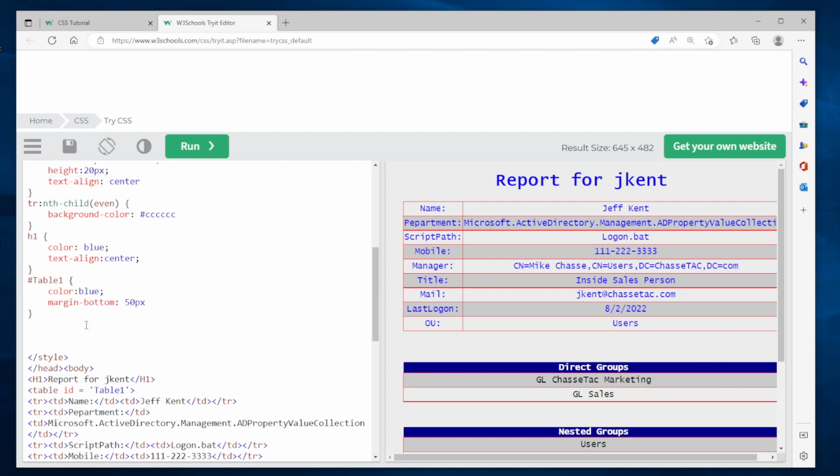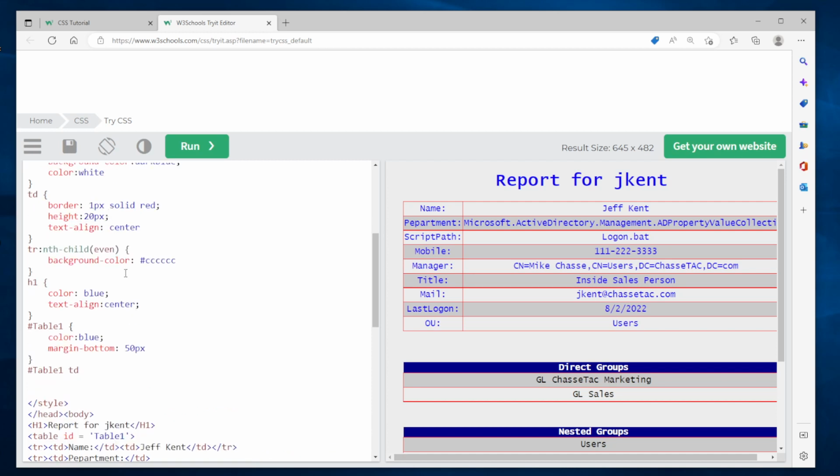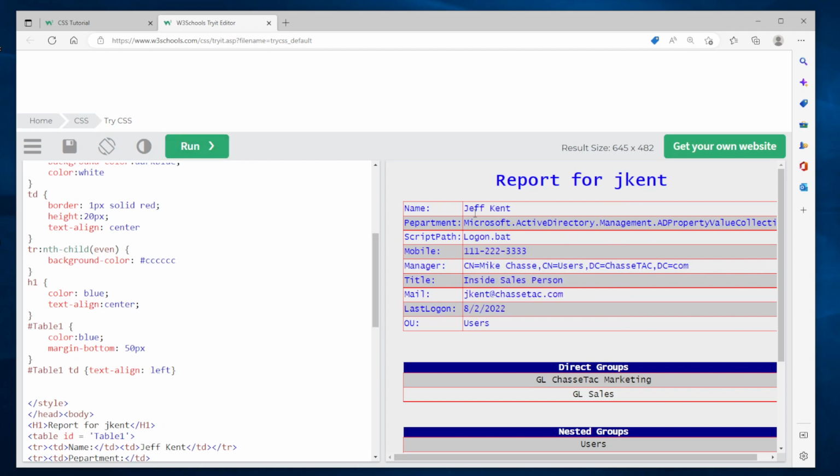For table 1, I will do my own table display section, and then I'll put in that text align, and instead of center, I'll align it back to its default, which was left. And then notice that now realigns table 1, so everything is left justified. So that might be something, again, just to make that table look different.